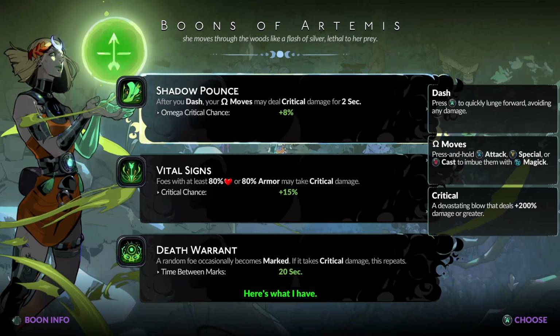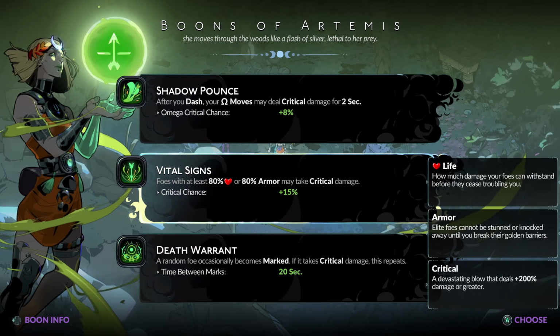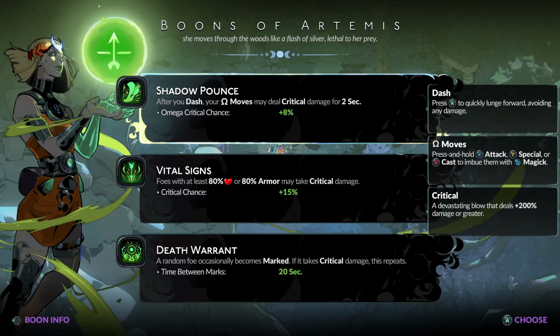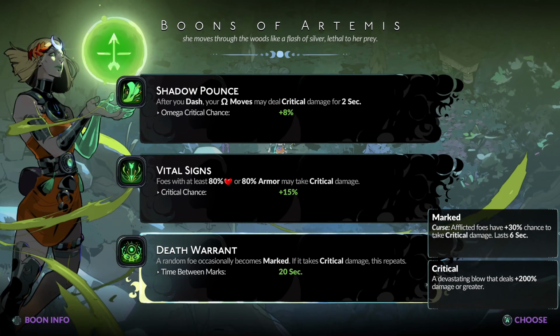Like even in the first battle we're playing against Hecate, the headmistress, right? It takes at least a minute or 2 to kill her, no matter how many times you've tried, right? And then Death Warrant, a random foe occasionally becomes marked. If it takes critical damage and this repeats, that would work for a critical damage build. So not great for these choices at the moment.